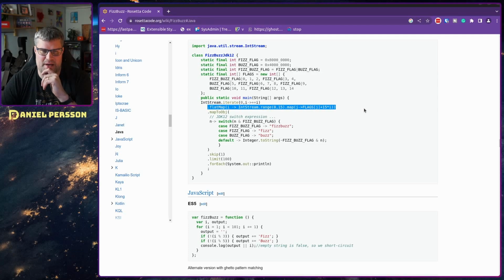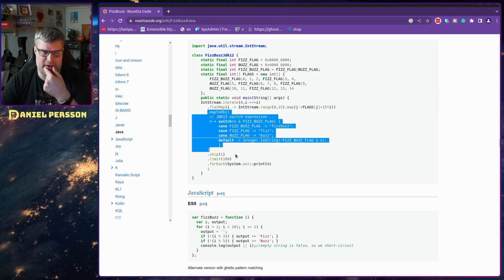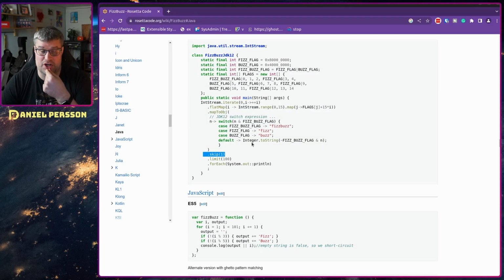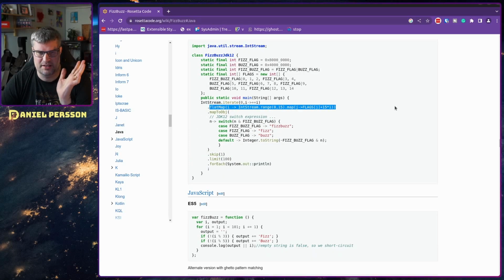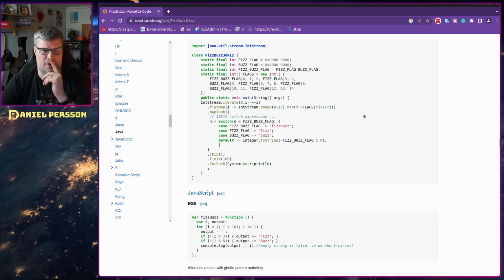We do a flat map in order to get this value out here for a range. And then we do a map. We skip the first number. We limit it to 100 numbers in the stream, and then println. So these are pretty interesting down here to know that you can do that with streams. I think the flat map is an interesting thing as well that you can do. But I think this is a bit convoluted and hard to read.